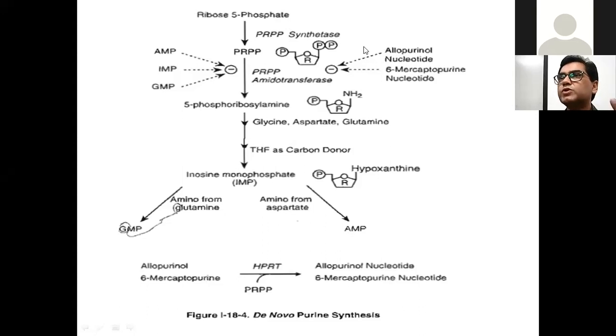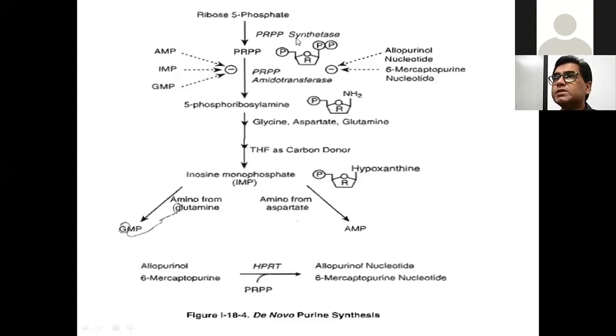this ribose 5-phosphate is produced where? Which pathway produces ribose 5-phosphate? HMP shunt, good enough. So that means the starting material, the precursor material, is coming from the HMP shunt, from where it is going towards the synthesis of nucleotides and synthesis of DNA as well. So let's remain on this PRPP, phosphoribosyl pyrophosphate, and it is using an enzyme, PRPP synthetase.